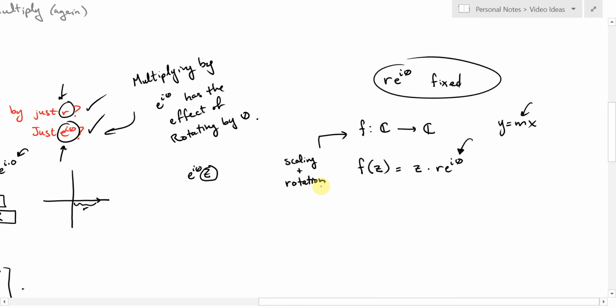Stretching and rotating. Remember at the very beginning of the video I said, what's the difference between complex numbers and R2? Just the complex multiplication. If we forget about that, geometrically, we can think of this as R2. So if we want to think of that same exact function as a mapping of R2 to R2, we can ask ourselves an interesting question.